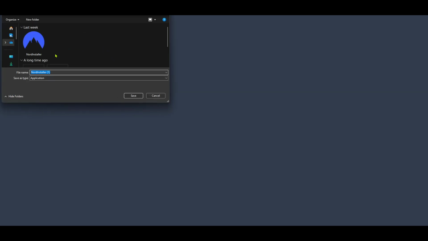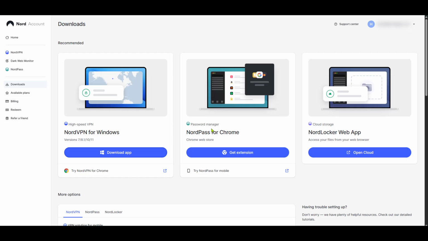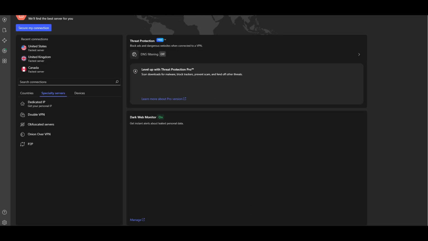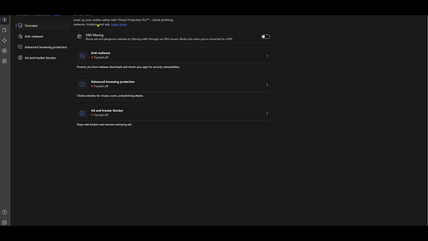Once it's open, log in with your NordVPN account details if you aren't already logged in. And there you have it. You're now ready to start surfing the web more securely. Don't forget to review the app's key settings, where you can adjust your preferences and turn on features like Auto-Connect for added security. Enjoy your secure browsing with NordVPN. And remember that staying vigilant online is the best way to protect your personal information.